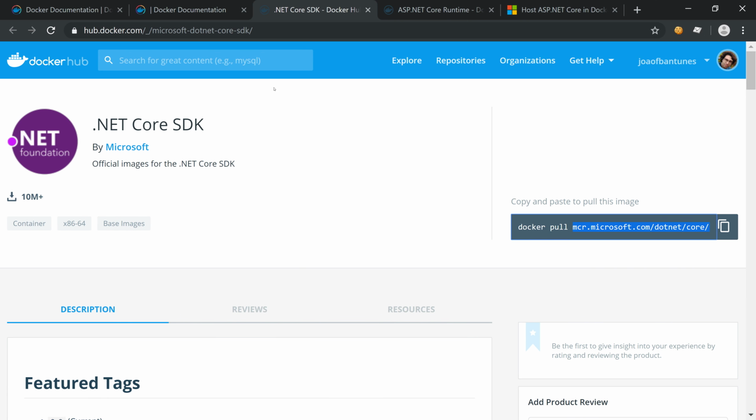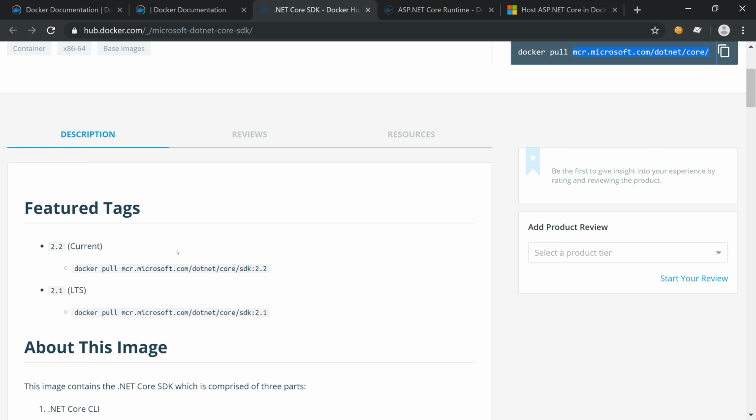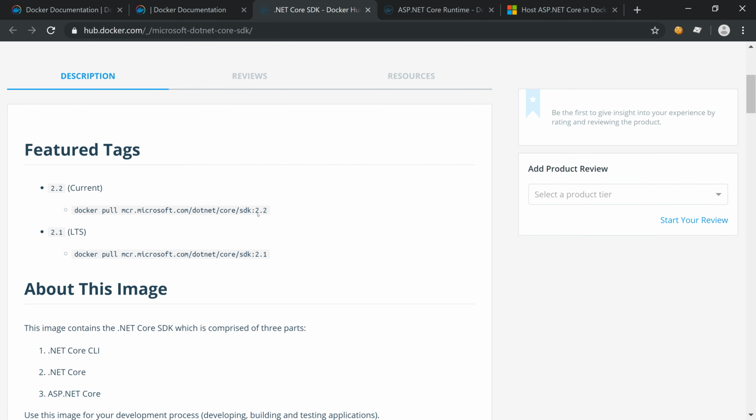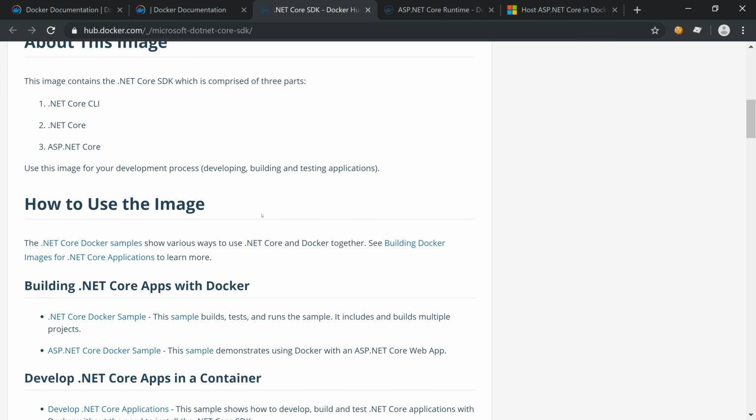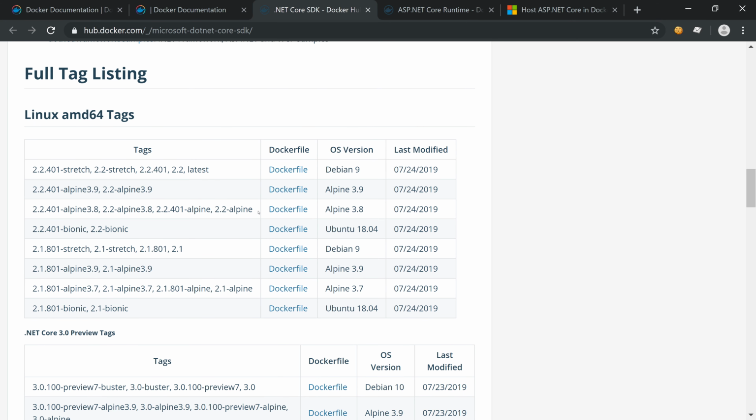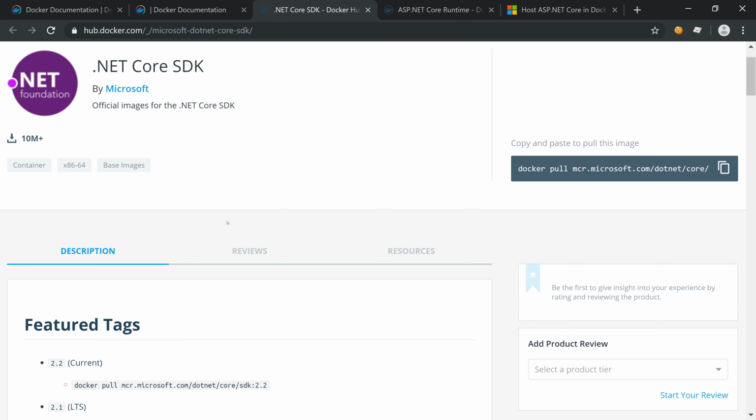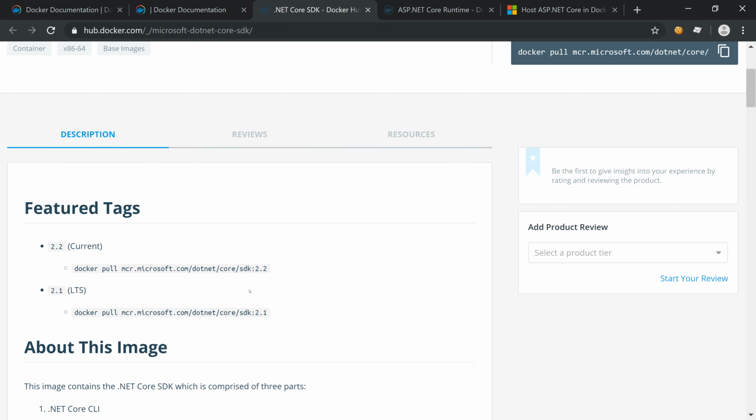But if we check here, there are other tags. These are most important. So by saying latest, let me see down here, you see latest goes to 2.2, so it's the same as in here. So we can have multiple tags that mean the same thing.